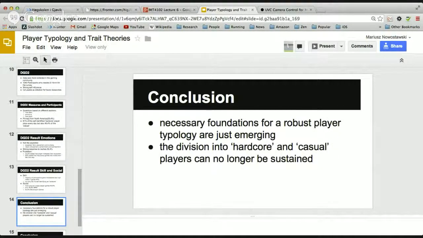So we get to the conclusion of this paper. This whole process of putting these games into patterns and doing research about it is necessary to find the reason why and how players would fit in this typology, so you can develop games for special kinds of players. Also, the division into hardcore and casual players should no longer be so strict, because you have to make games for both kinds of players. Most of the people are playing daily, and it's hard then to say who's hardcore and who's casual, so you have to make it more casual for them to play or not.